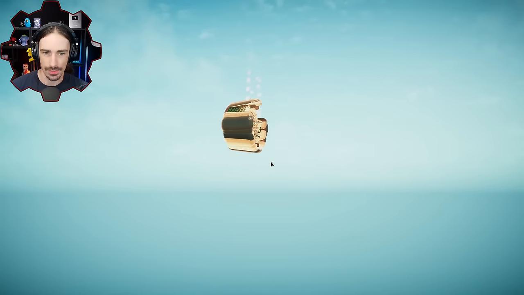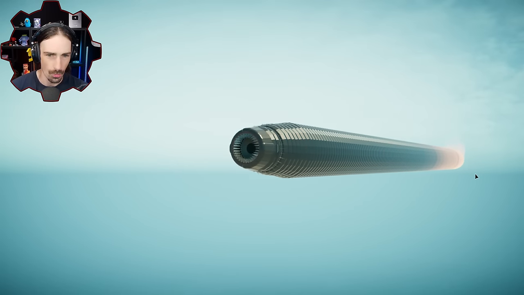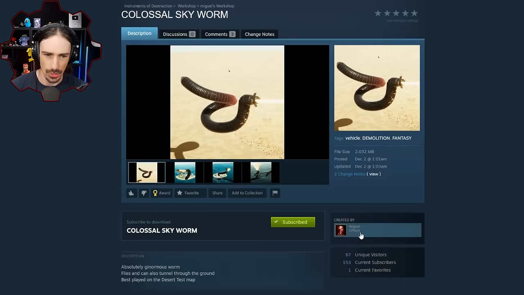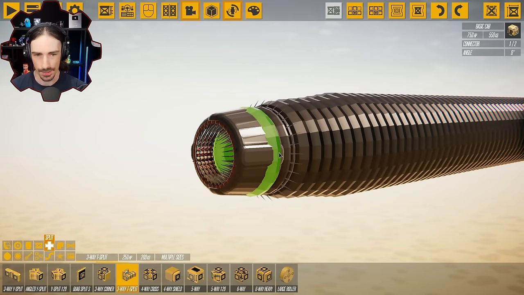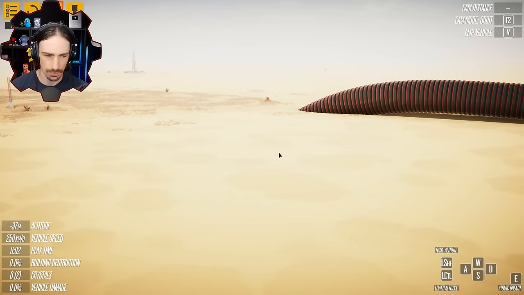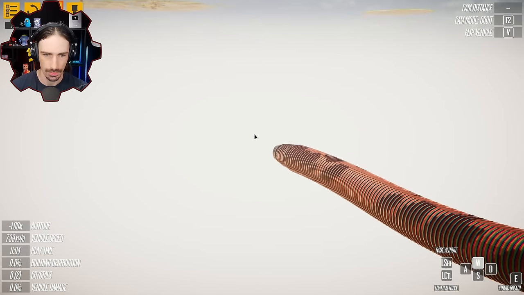All right, up next. Whoa. Colossal Skyworm. So this is made by Miguel. An absolutely ginormous worm flies and can also tunnel through the ground. Best played on the desert test map. Okay. Oh my goodness, this thing is huge. All right, I'm spawning in now. Oh, where are we going? Where are we going? How does this work?